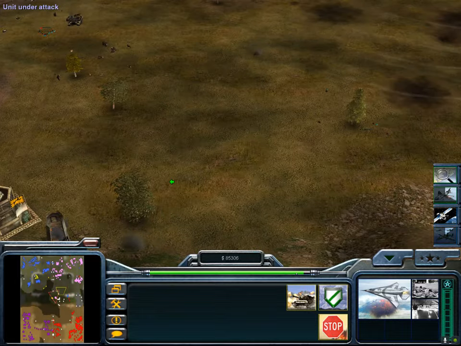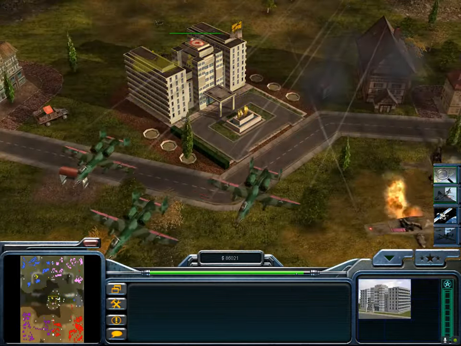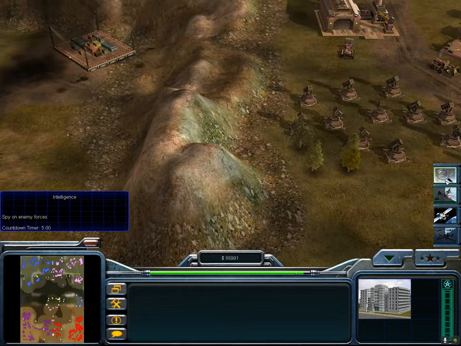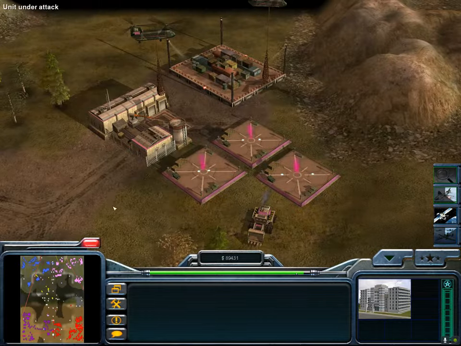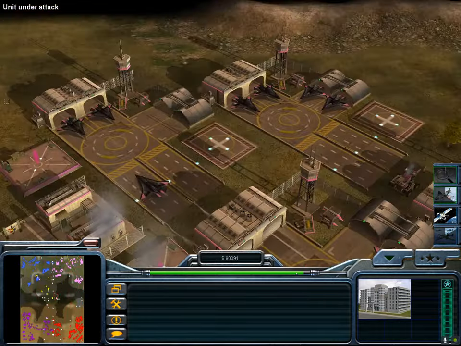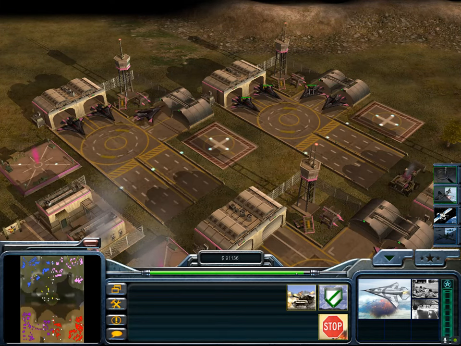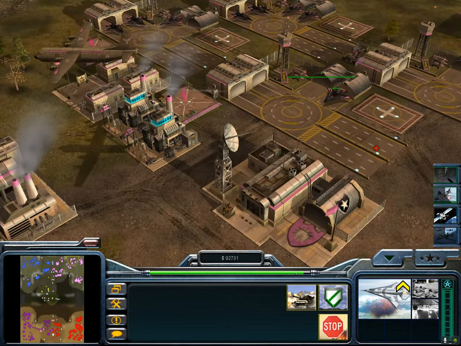Hmm. Did the yellow give up? No, I'm kicking their ass. I'm getting a little help from my friends. I lost an airplane. I think yellow's all we got left to deal with. There's not much left of them.